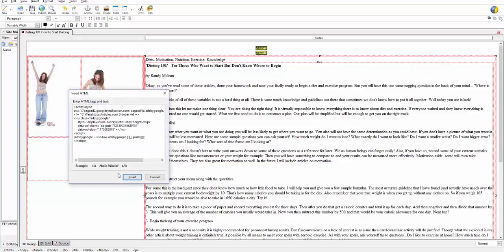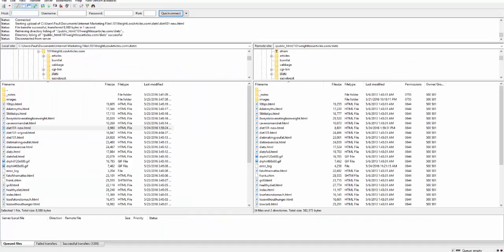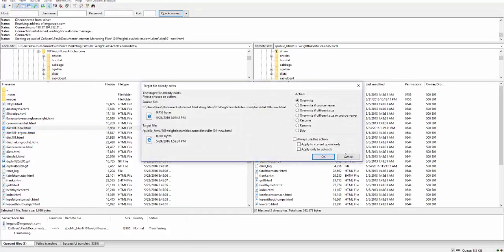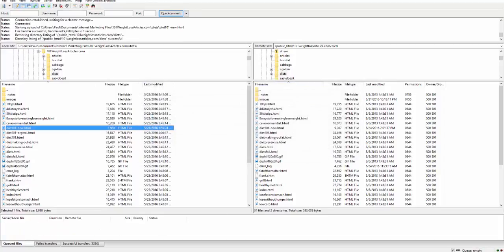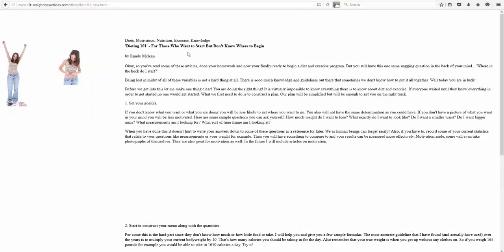HTML. We'll paste that in there. Click Insert to save. Anytime you save it, you either have to upload it, or resave it if you're using WordPress, depending on what content management system you are using, and then your ad's going to show up that way. So give it just a moment though. It takes about 15-20 minutes, just so you know, before the ads will show up. Notice it dropped in. This is where my ad will be.